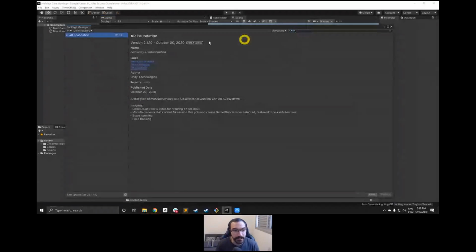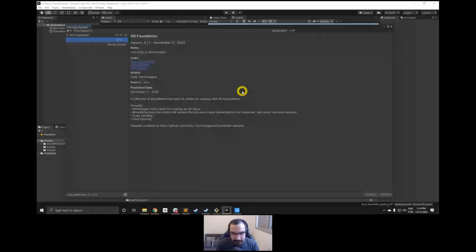The second thing that I'm gonna be installing here is the AR Foundation. This is the high-level developer tool that Unity provides for developing AR applications. It is gonna give us access to the subsystems like image tracking, plane tracking, face tracking, and all of those things. And one interesting thing about the AR Foundation is that we can design our application only once and then deploy it to multiple devices. So we don't need to do anything specific for Android or iOS, because the AR Foundation is an abstraction on top of that. I'm going to be installing the latest version here, which is 4.1.1.